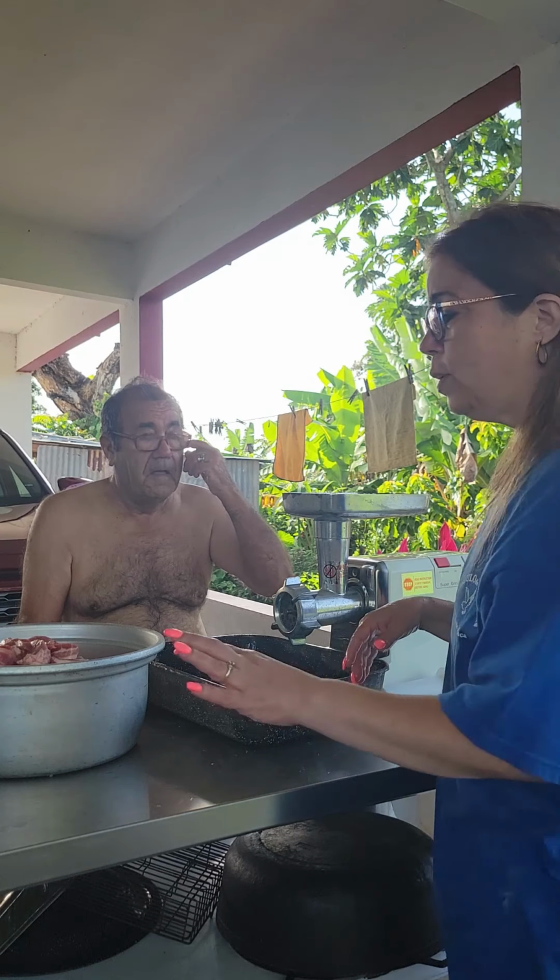We're gonna do the meat for the longaniza. For the longaniza. I have no idea what I'm doing, so I'm starting this.